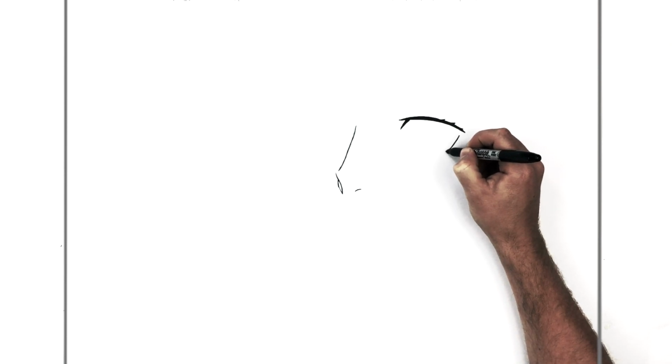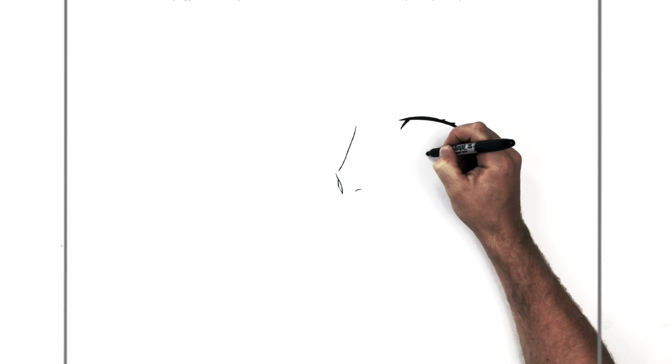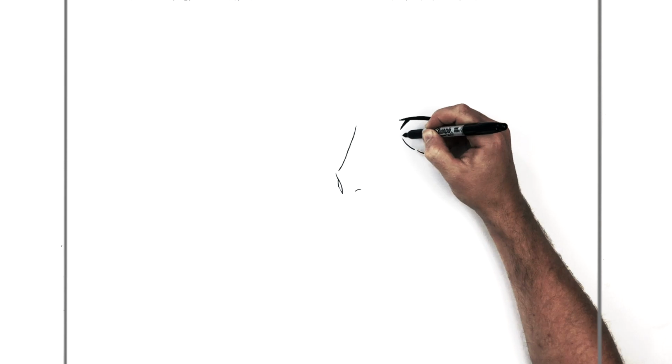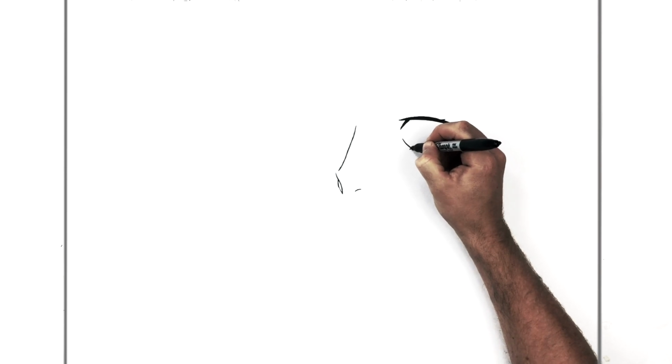Right. So then bottom eyelid curves down around here. Curves this way. Right, and then we have, you could go the whole way, but it's kind of done in this style, kind of a broken line, right? So it kind of just goes to here. And we have some small little eyelashes sticking off. Three there.